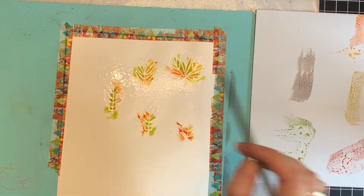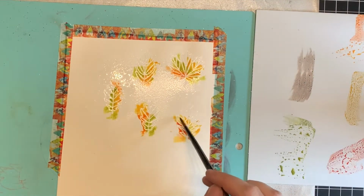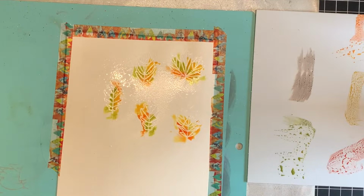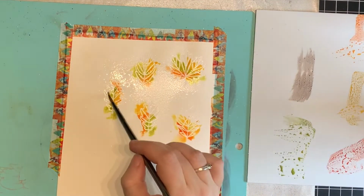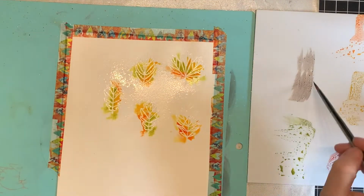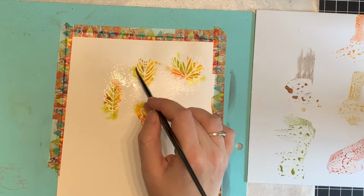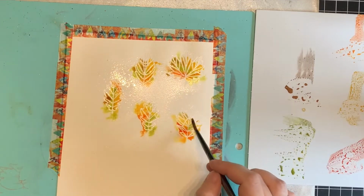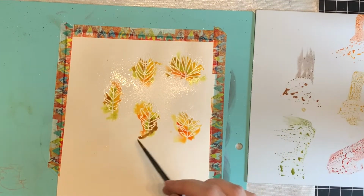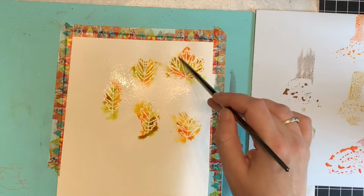This is very similar to the card that I did with the honeybee images, where I was just kind of painting the color in, but I really got the color to move this time on these ones, and I really loved how it turned out. Now you don't have to use Distress Oxides. I always forget that I have the regular Distress inks, and I've got more variety of colors, but these ones were sitting here on my desk, and I really liked the way that they turned out. They were really nice and soft, and it went well with the card idea that I had in mind.